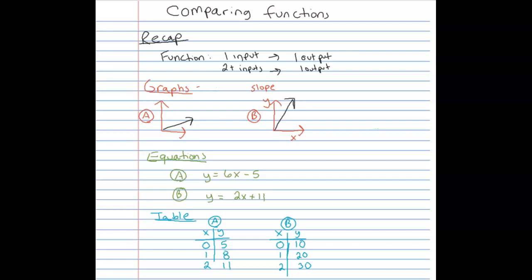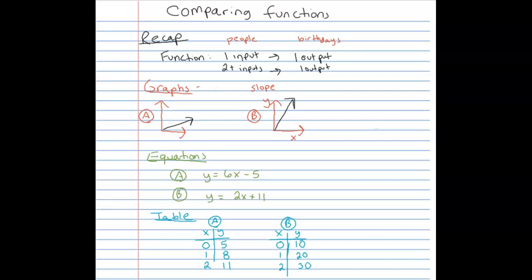So let's do a quick recap. A function: one input gets one output. That's it. So I have only one birthday. We're going to talk about people, we're going to talk about birthdays. Multiple people can have the same birthday. I know multiple people, including family members, believe it or not, that share the same birthday as I do. However, I cannot have one person having multiple birthdays. It just doesn't work like that.